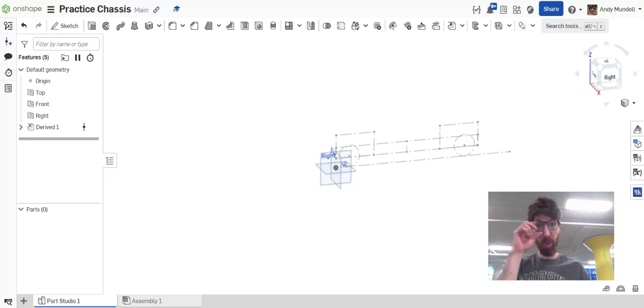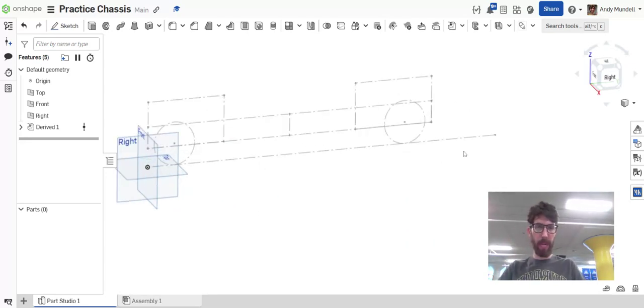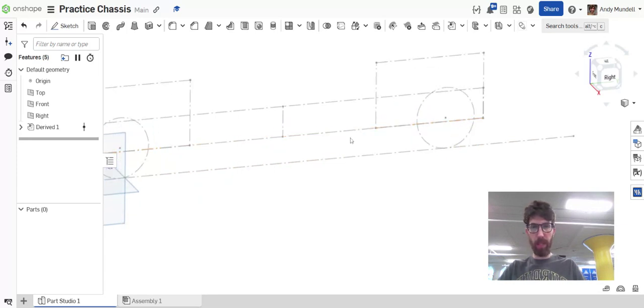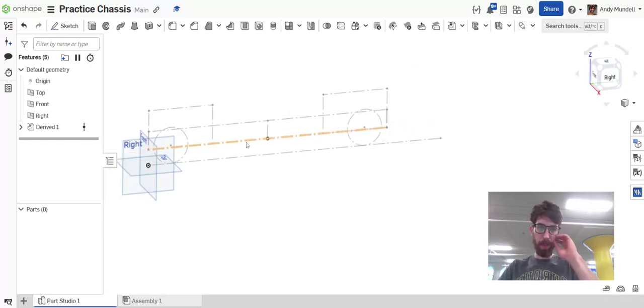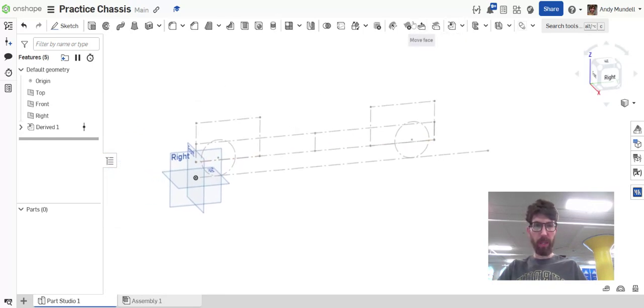All right, so let's see what we're going to do here. First thing I'm going to do is create a plane that is on the same level as the plane of my drive rail, which I can see this is my drive rail right here. So I need to create a plane that I can sketch onto at that height. I'm going to go ahead and click Plane, which is right, let me see if I can find it. Why is it not here?